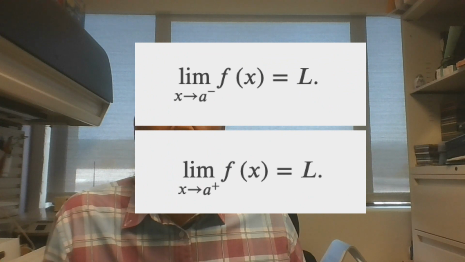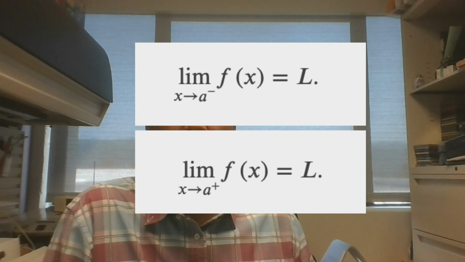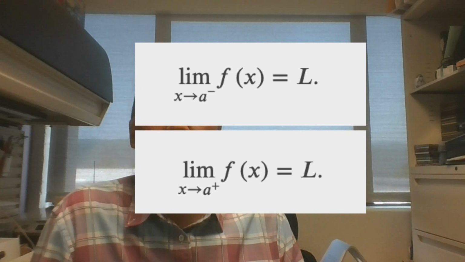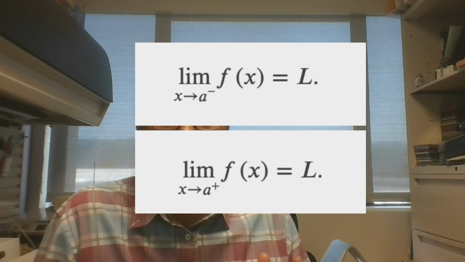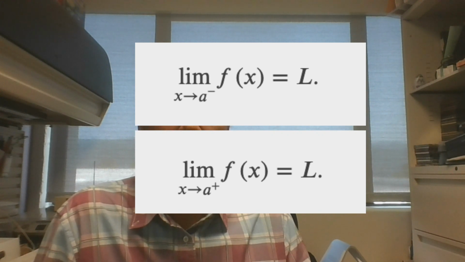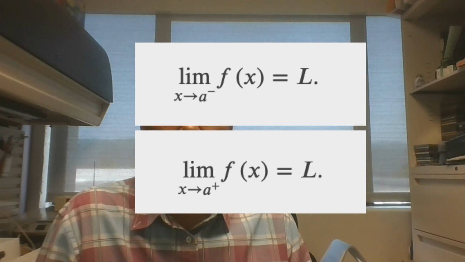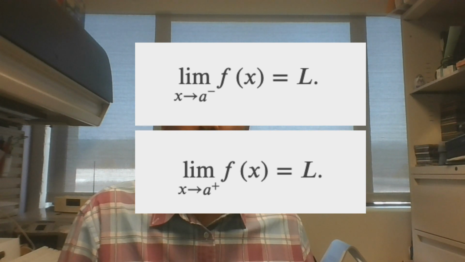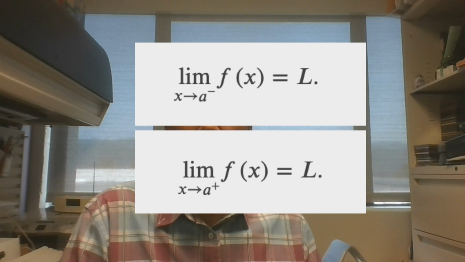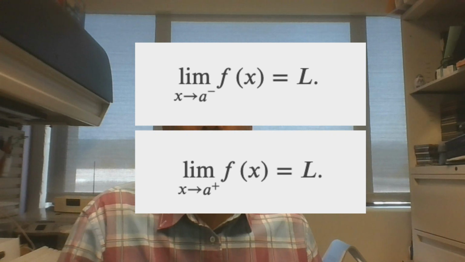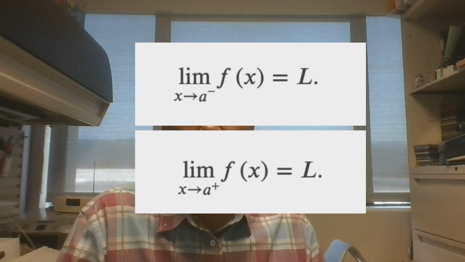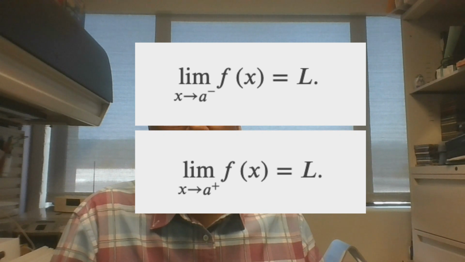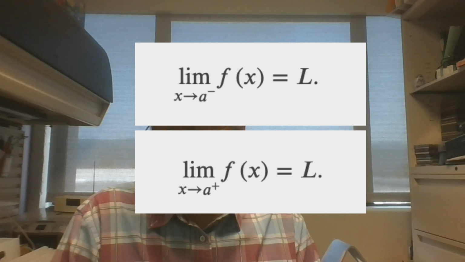That talk about coming from the left side and coming from the right side has a notation as well. The first notation on top here takes a look at the limit as x approaches a from the left side, the negative sign as an exponent of a saying it's coming from the left. And then the limit as x approaches a from the right side has a plus sign as the exponent. So if these two limits exist, then the limit as x approaches a in general will exist. But if they are two different numbers or values, then we would say that the limit does not exist, even if these one-sided limits do exist.